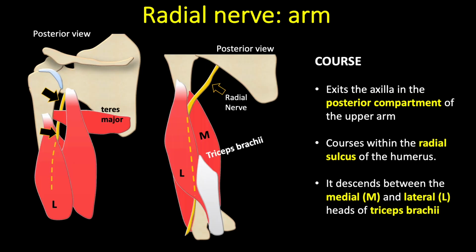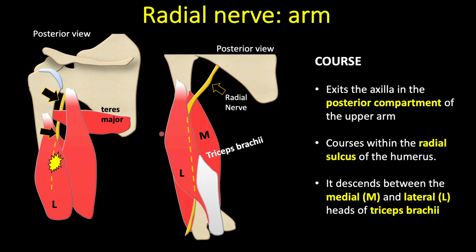At the axilla level, the radial nerve is located deep to the brachial artery. Then the nerve exits the brachial plexus and enters the posterior compartment of the arm, just distal and deep to the teres major muscle. Then it courses from medial to lateral and enters within the radial sulcus of the humerus, which represents one of the most common sites of potential entrapment in the traumatic or surgical setting.